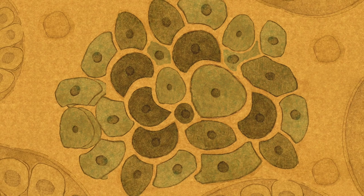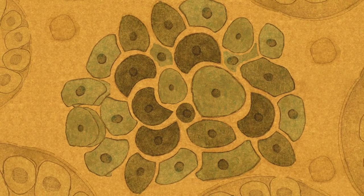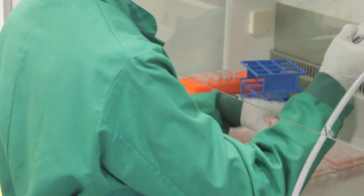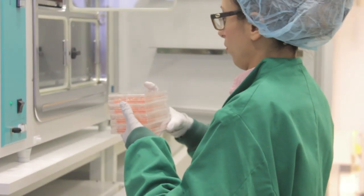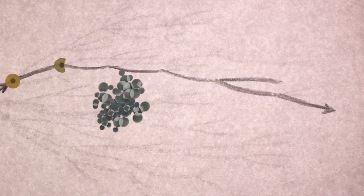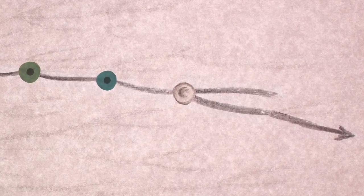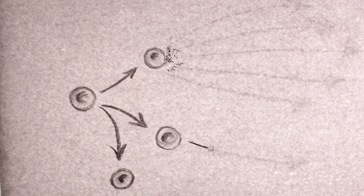There were two papers published — the first time it was reported that human pluripotent stem cells could actually be directed into a cell that shared functional properties with beta cells. It's a very positive feeling among everyone who is trying to work towards treatment of diabetic patients. As we move along this path, the potential of the cells becomes more refined. Scientists are studying a cell called the pancreatic progenitor, which now has the potential to become only the cells of the pancreatic islets.